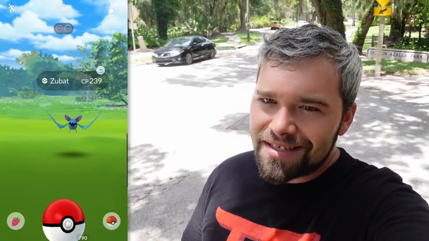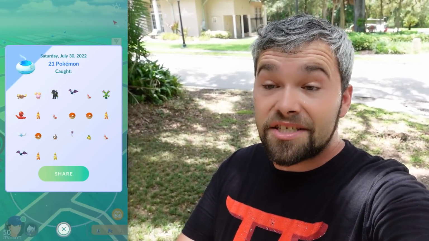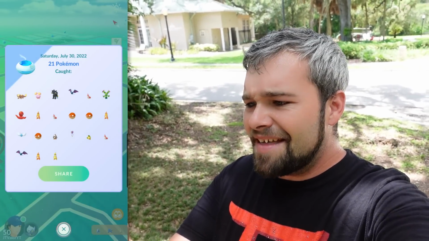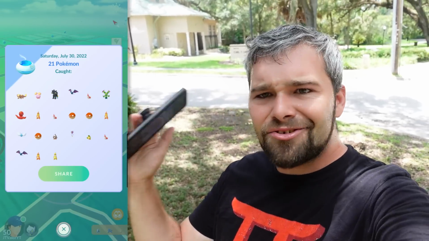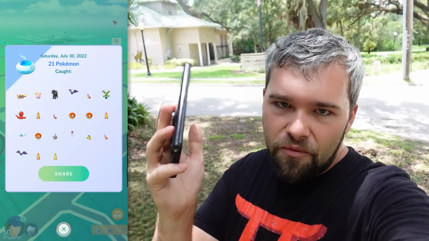And we have 7 seconds, and the last thing was a Zubat. No back-to-back shiny. Let me just catch this real fast. And there it is. We got 21 Pokemon in total, and as you can see at the end there is the Buizel, which is pretty neat, but kind of sad that the Zubat didn't show up. And I went in a straight line, so I don't know why I didn't get more spawns, but anyways, that was cool. Let's move on to the last one.